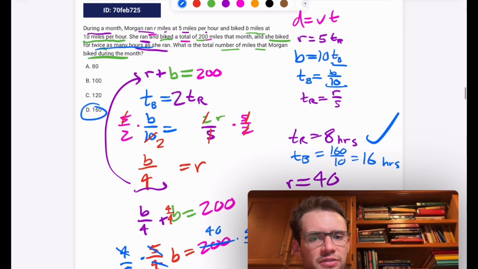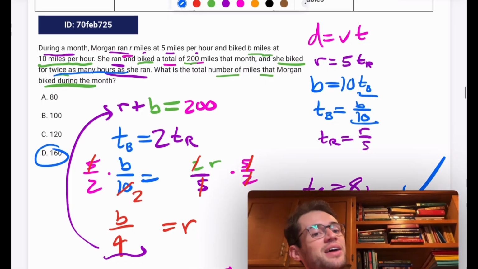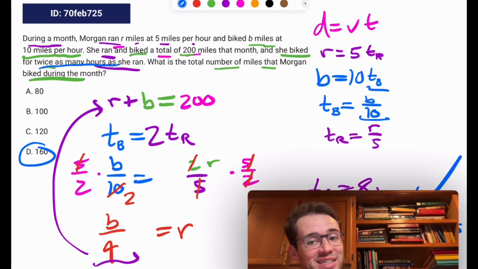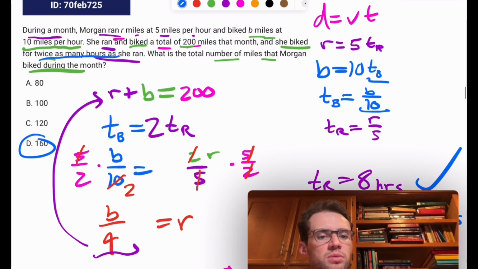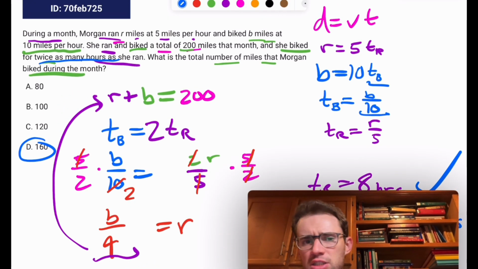A lot of these systems ones I feel like are really fun problems. I think a lot of my students would probably find them to be very tedious. They would be mad at me if I gave these to them in class. But these would be kind of fun, and the more that you do these, the more comfortable you'll be with them.